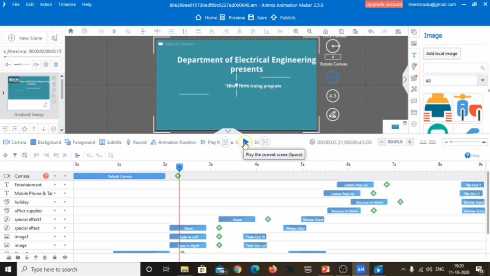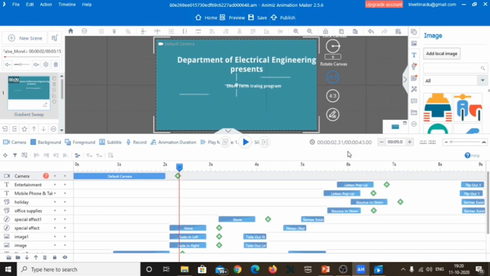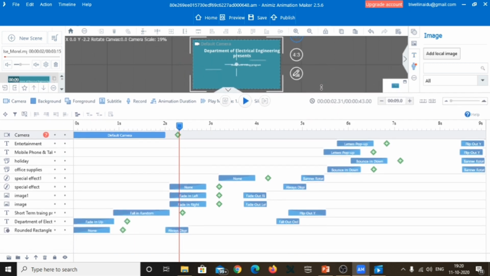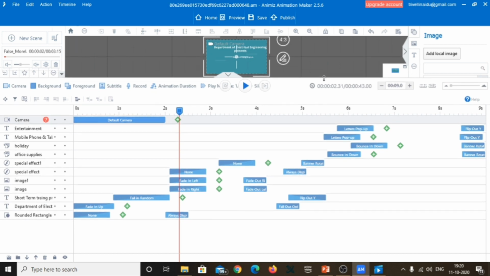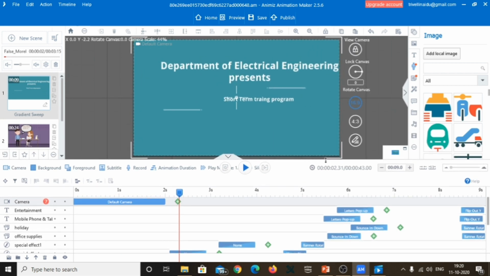So this is how you have so many options over here. You can just discover more things. You can zoom in, zoom out with the help of these options, and then you can justify the screen. You can just edit the timeline. If you want to go through the timeline, you just have to come here. You have to go upwards and downwards and just find out, and you can change the timeline width also. If I drag this upwards, it will become smaller, because timeline is really important if you want to do setting parts. Then you can bring it back. You can make the screen look big. This is also possible.